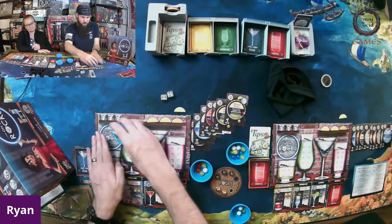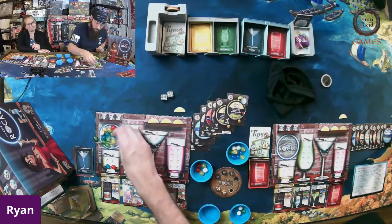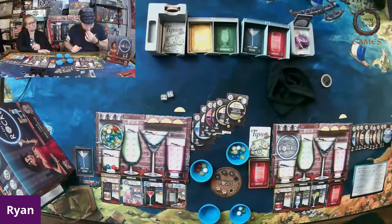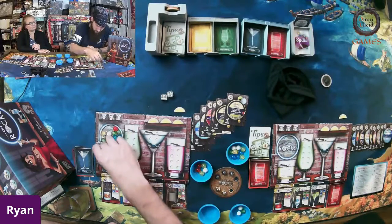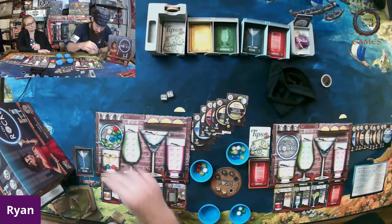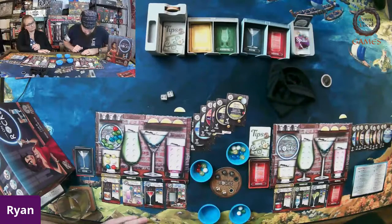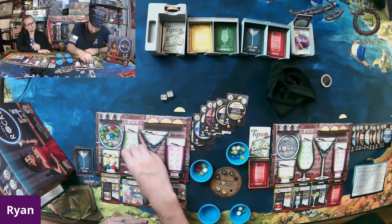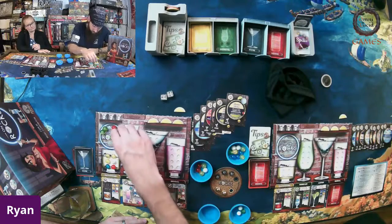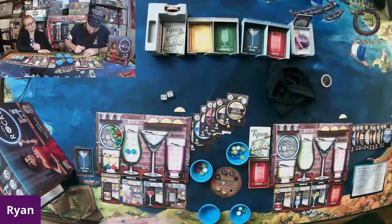All right. So many ingredients. Let's see what happens here. Although I was not paying attention to if I could complete this drink. I hope I didn't screw myself. Okay, there we go. That's completed. 2 blue. Oh no.